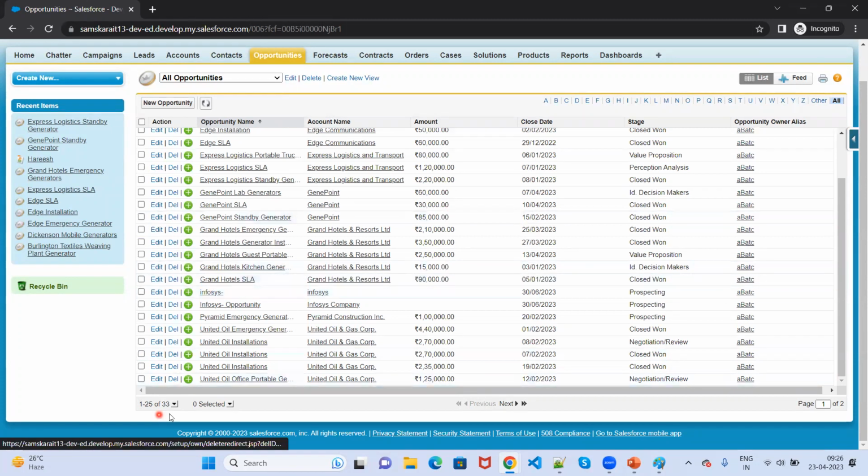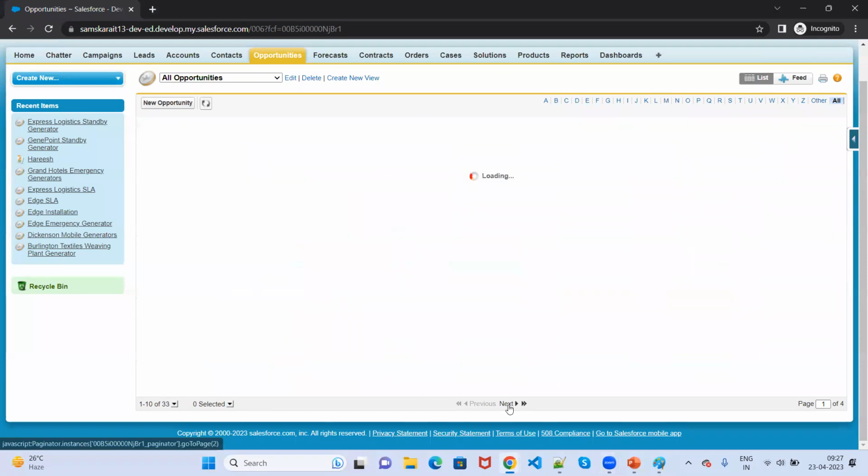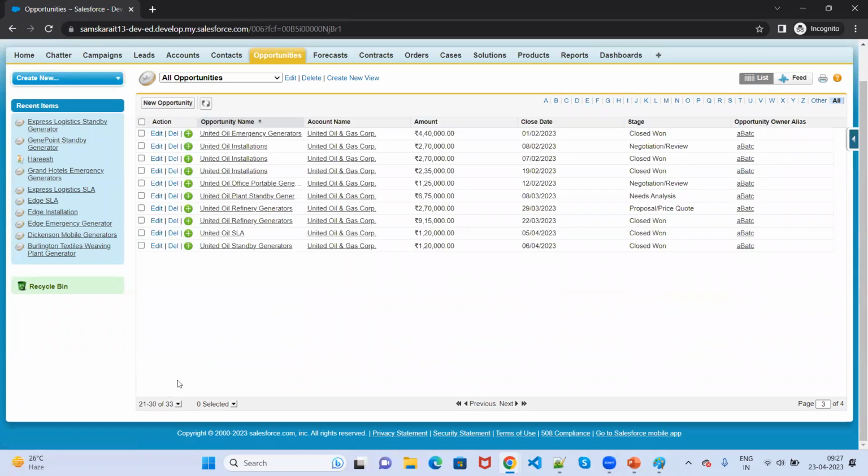So the records are divided into pages. For example, in the first page, show only 10 records, and the rest of the records will be displayed next. Click on next, now again 10 records. Click on next, again 10 records.